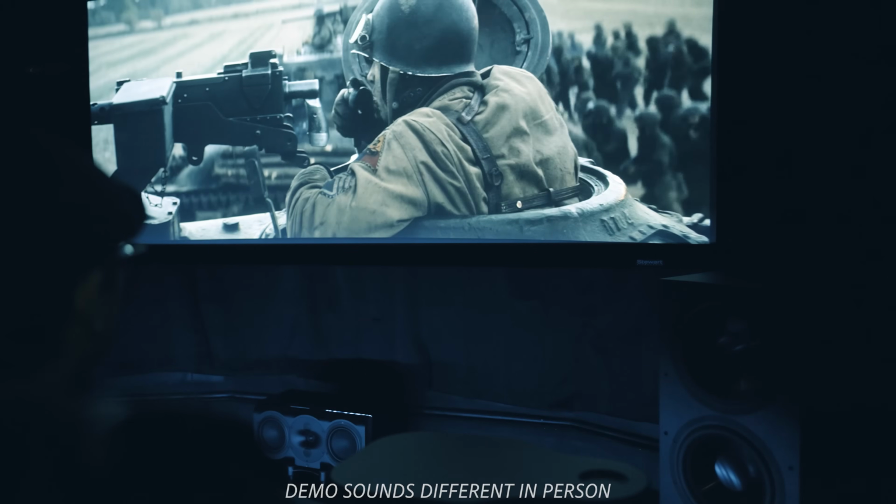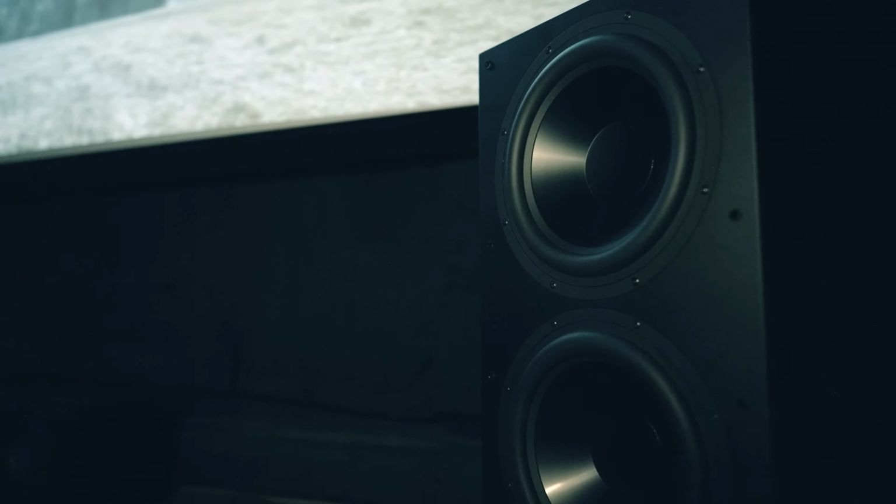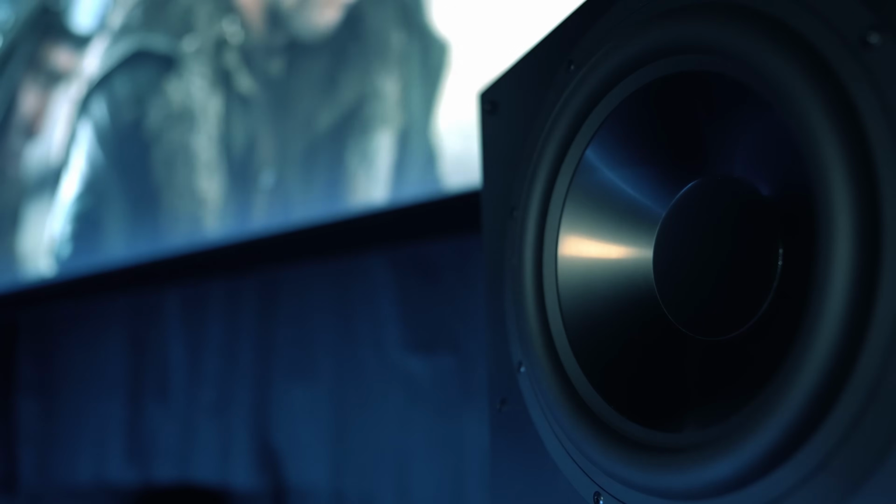Tree line. Let's light them up. Just like in the Greatest Showman demo, these subs can take off and just rock your body. The tank blasts feel like they're going straight through your chest, only to be followed up with extremely percussive back-to-back gunshots, with again, very clean controlled mid-bass kick with no noticeable overhang.